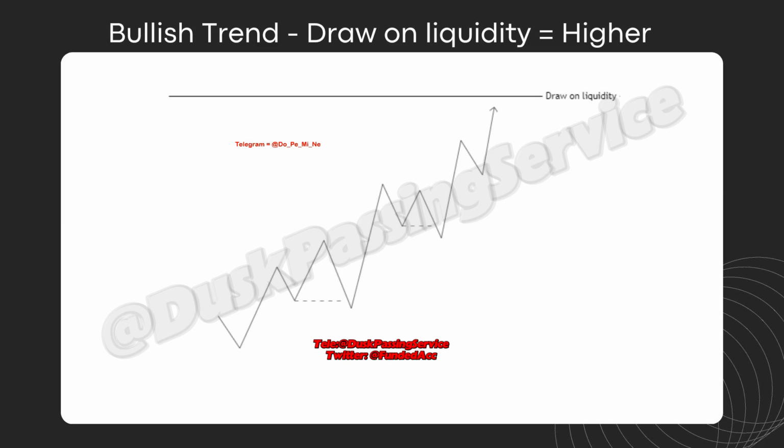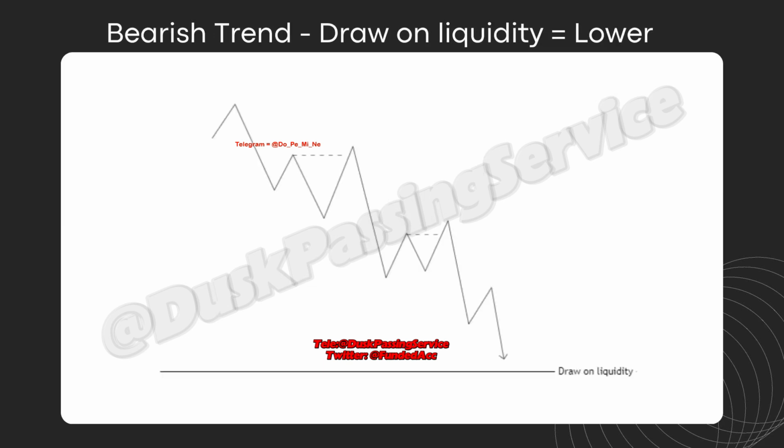Now let's move on and see how a bearish trend looks. Again, right here, you can see that the drawn liquidity, or the higher time frame objective, is lower, right? And what happens is that price starts this journey and starts making these highs and lows. But the reaction to these highs and lows isn't typical, right? You can see that price is moving logically by breaking below lows consistently.